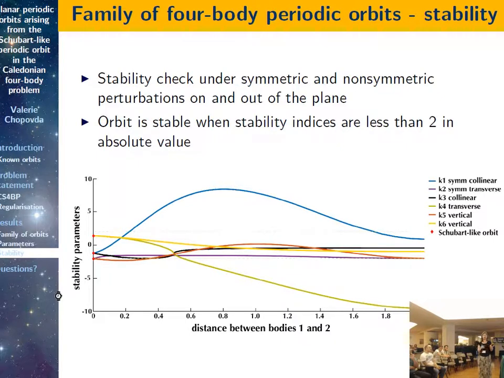So overall, the whole equal mass family is unstable, and we think this is due to the fact that the Schubart-like orbit is unstable. But because there are other mass configurations in the one-dimensional Schubart-like orbits that are stable, we strongly believe that there are other configurations for planar orbits that perform such interplay motion that are stable. And at the moment, we're in the middle of getting these results, and they look promising.